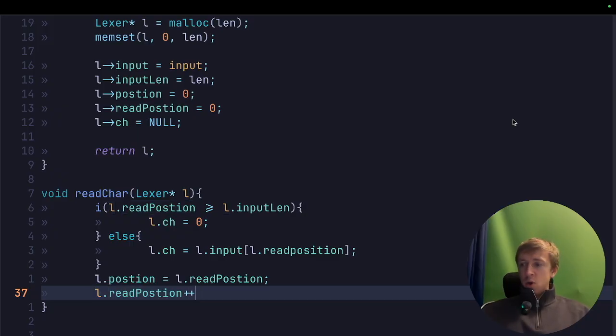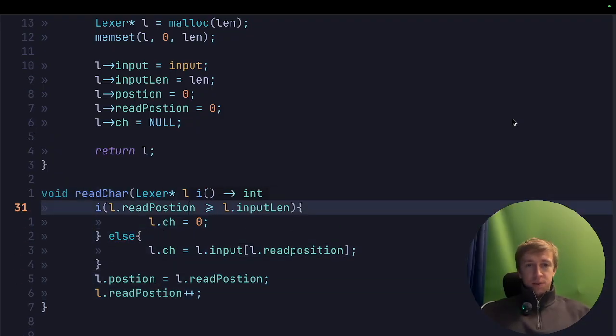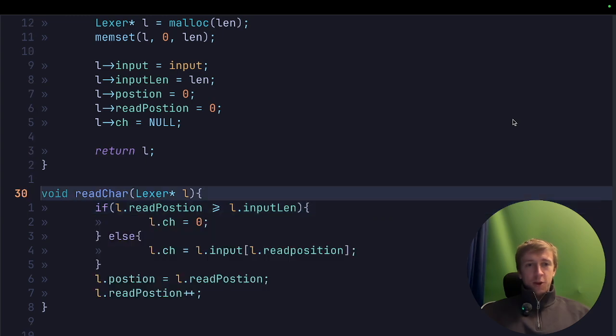Okay. Right, so what are we doing here? We are messing things up because I got rid of my if. Right, okay, so we, for Pete's sake. See, when it's just the LSP, it does more harm than good sometimes. Anyway, right, so we're not returning anything back. We're taking in a Lexer.